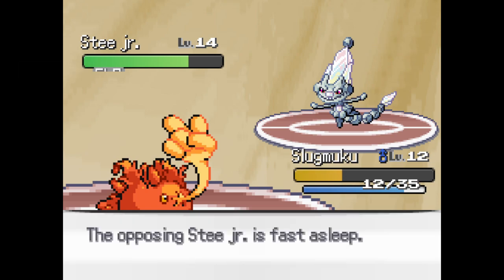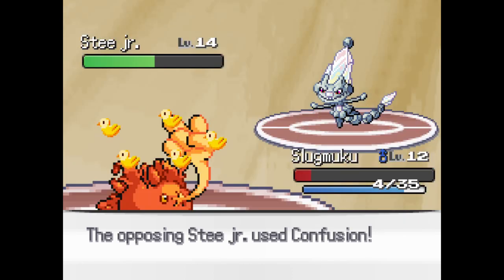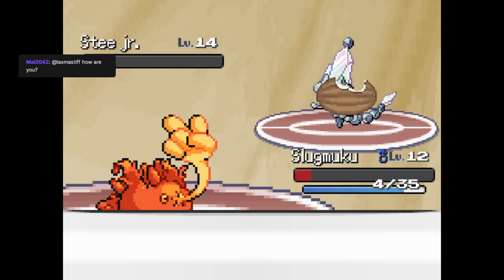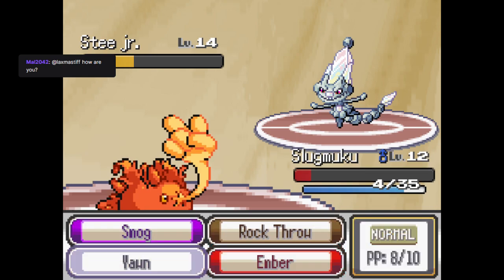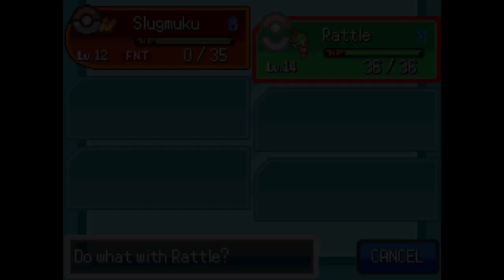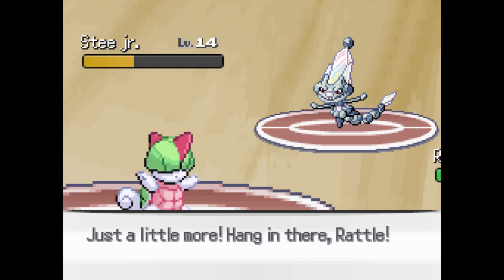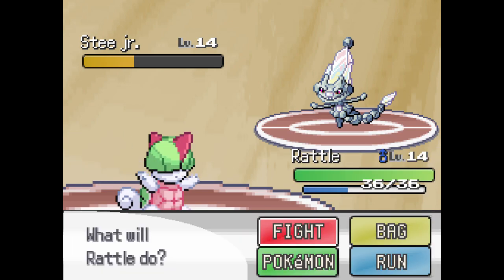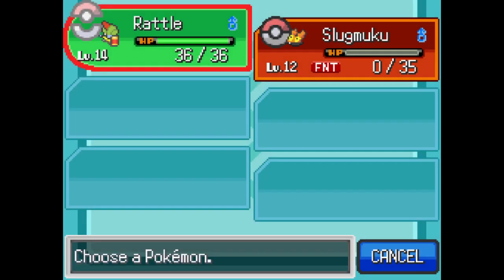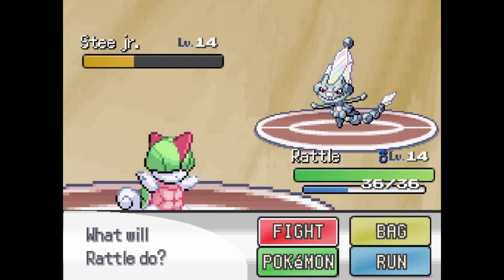Uh-oh. Uh-oh. Uh-oh. We still have Rattle. Oh shit, what did that say? What ability do I have? Wait, can I see it? No, damn it! What ability did I have, guys? It went too fast and my mic was blocking it!